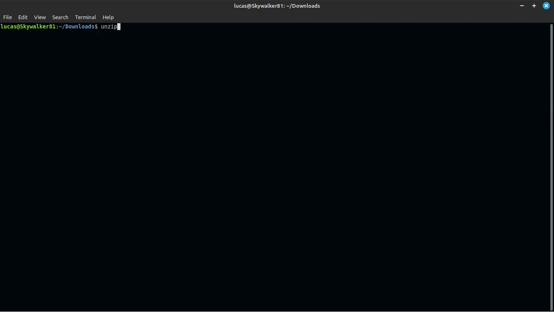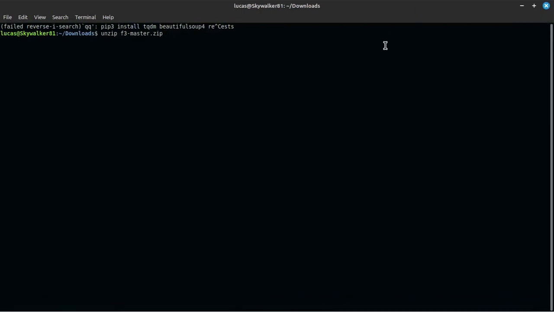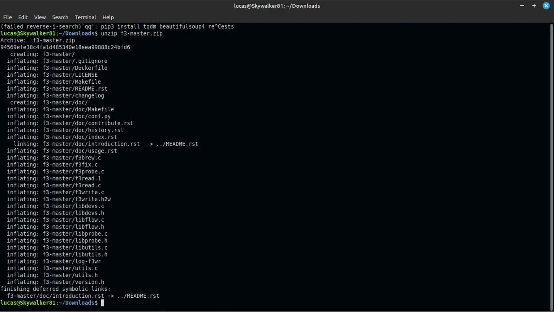unzipping this file. Okay, so we're unzipping it now. As you can see, the files have been unzipped. Now what we'll do is run a simple command within the same directory.